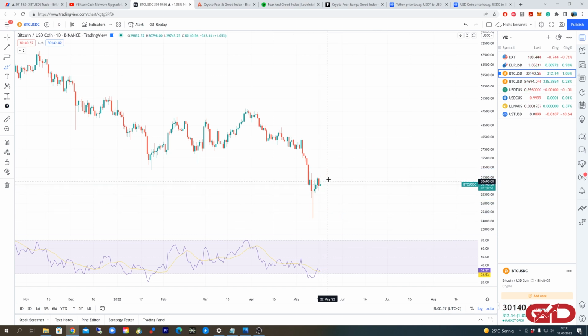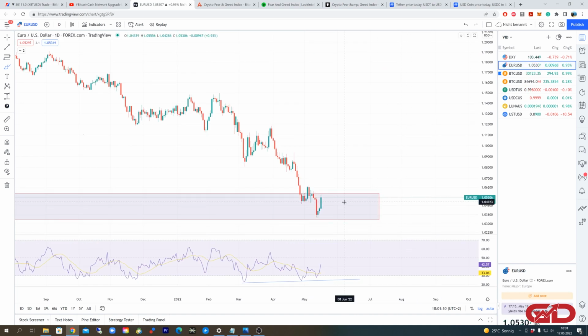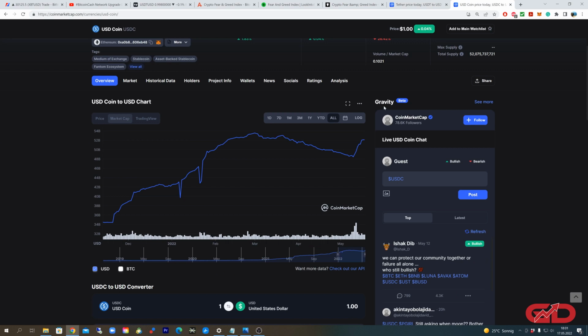And when we have done this, then we are taking a look into the buyer index. Also here, as I said, the DXY is currently looking very good, in that we have not continued to move to the upside right here. Also EUR/USD has stayed in its support zone, which is also a positive sign. What we want to see here is the USDT stablecoin moving back to the $1 mark. I know it's just a little tiny jump, but we want to see this. This would be very nice. The thing that we do not want to see is a continuation of this downward trend in the USDT stablecoin, and at least we don't want to see it in the USDC stablecoin.